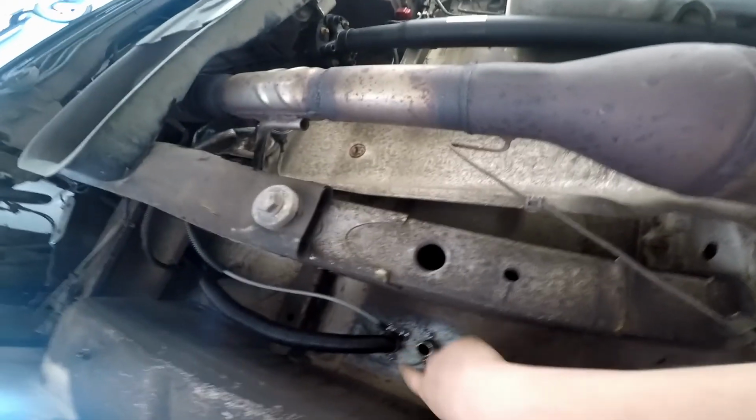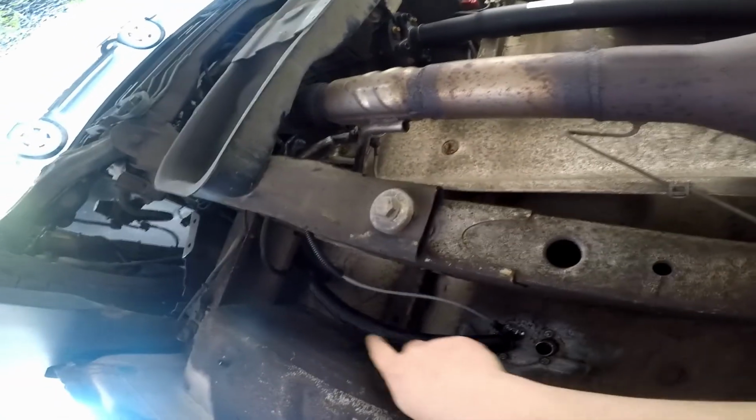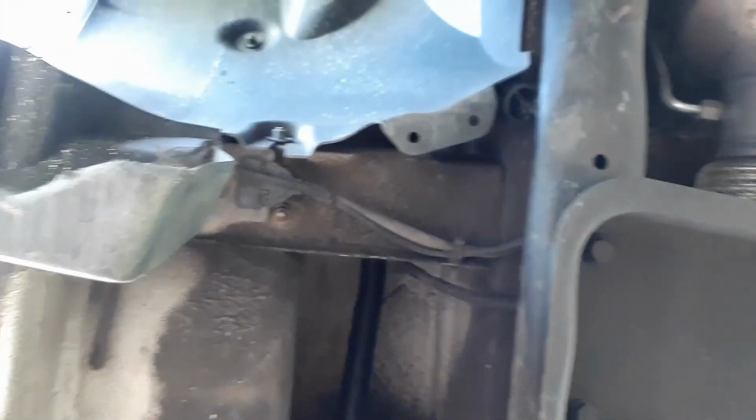Bottom of the heater coming out through the floor here. So we have fresh air hose, and it's just curled up over top of this one support. It's coming down behind the mud flap. Let's give an angle on this camera here to see if we can see that. You can see it poking out here. It's just up over top of this beam, the pipe. Get the camera back to where it was.